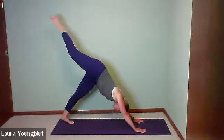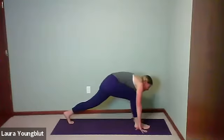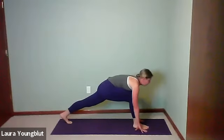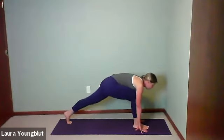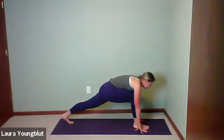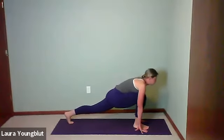And then right leg comes high to the sky. Step your right foot through to your hands, high runner's lunge. Plant the right foot, plant the left toes. Press out through the left heel and look forward. Beautiful. Take a nice full inhale. And then as you exhale, sink into your lunge and look forward.